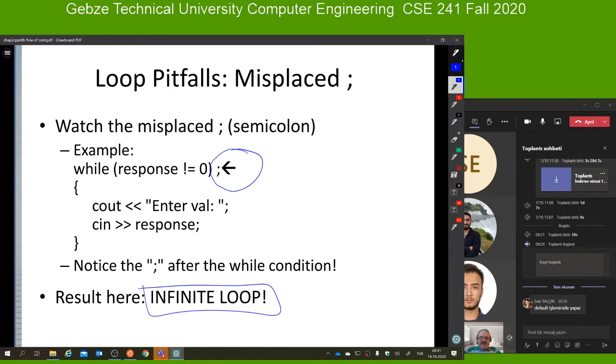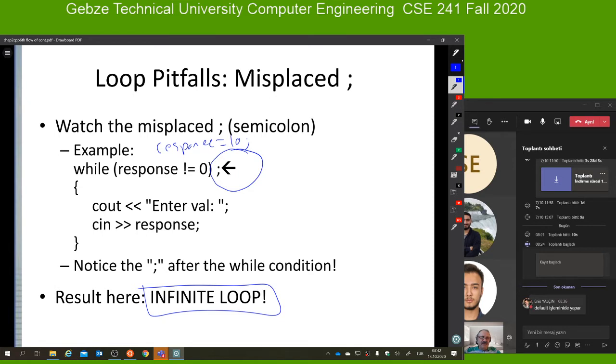Unless there is one exception. This may not be an infinite loop for some cases. Can you tell me how this may not be an infinite loop? Let's say at the beginning, response is 10, and after that I go to this while loop, and I'm running in this while loop because response is not 10, and the body of the while loop is empty.